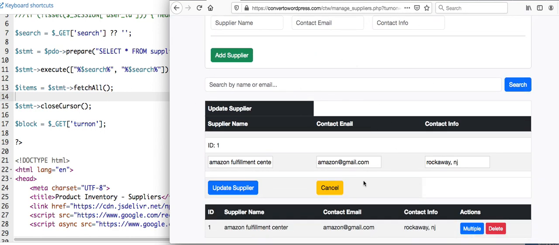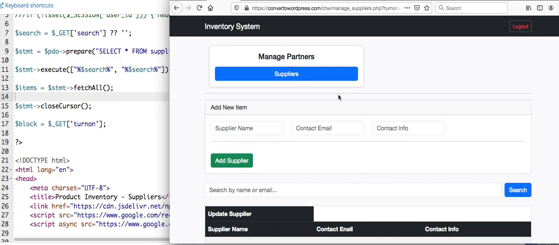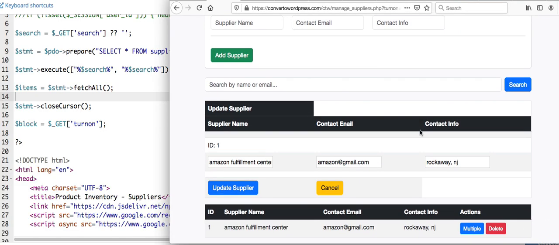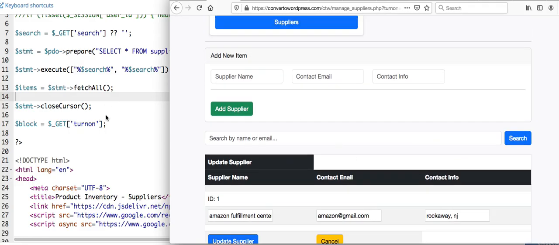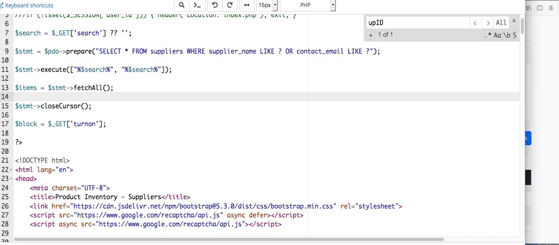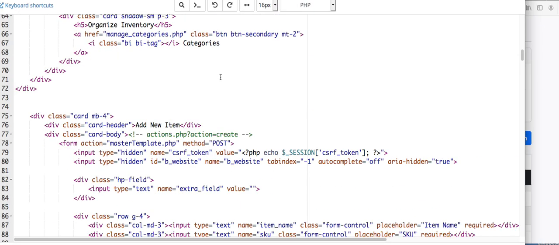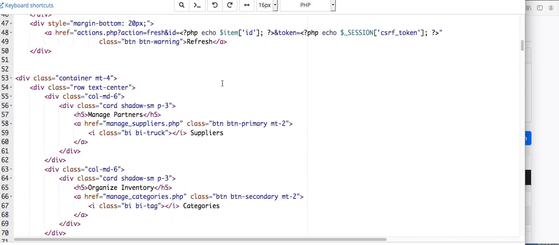Everything that we're doing here is going to happen also for categories. Of course, it's going to be different field names, but we'll do the same thing. Because what I did was I went to the regular manage dashboard itself, and I took that whole thing and I named it management_suppliers.php, right?